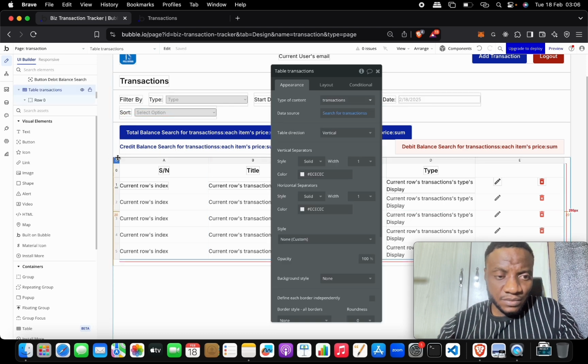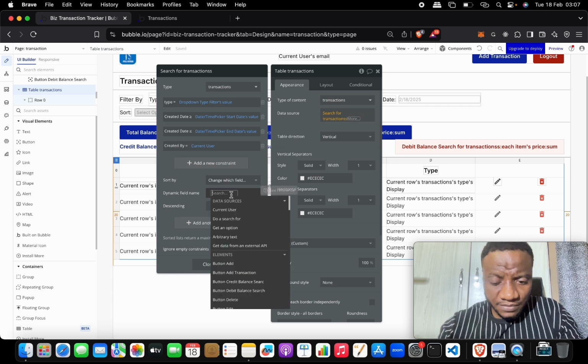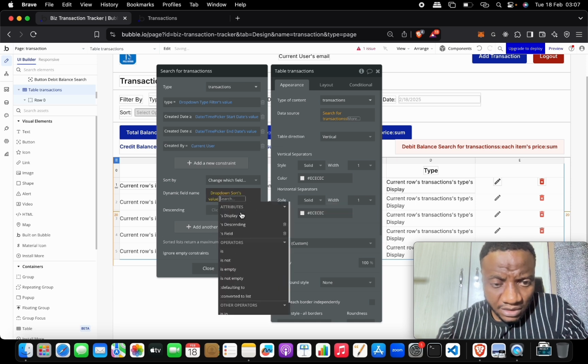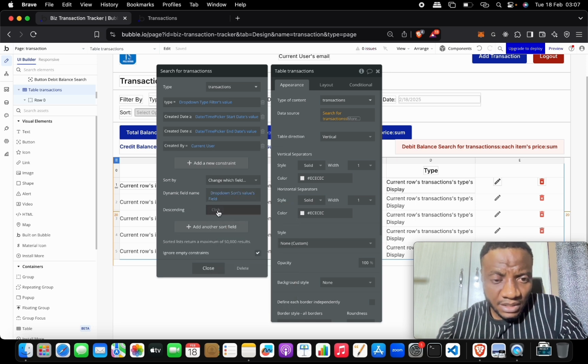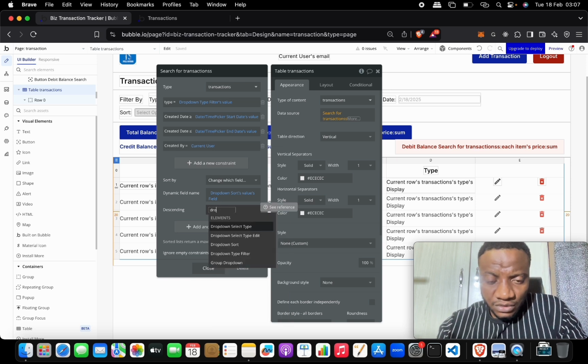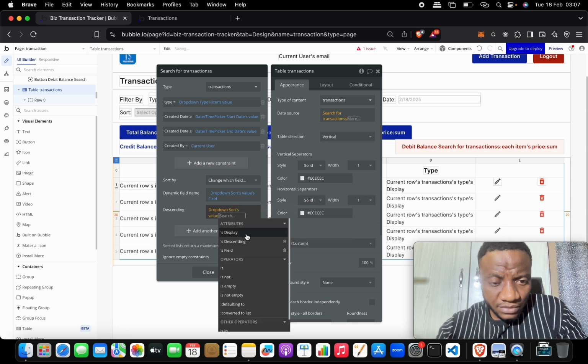All right, now we are back here. What we want to pick is the field sort. Okay, drop down sorts. I think that's what I just named it. So the drop down sort value, and what we want to pick in the value is the field. That's the field name. Okay, then coming to the descending, we want the same thing. So drop down sorts, the value, this time around the descending.